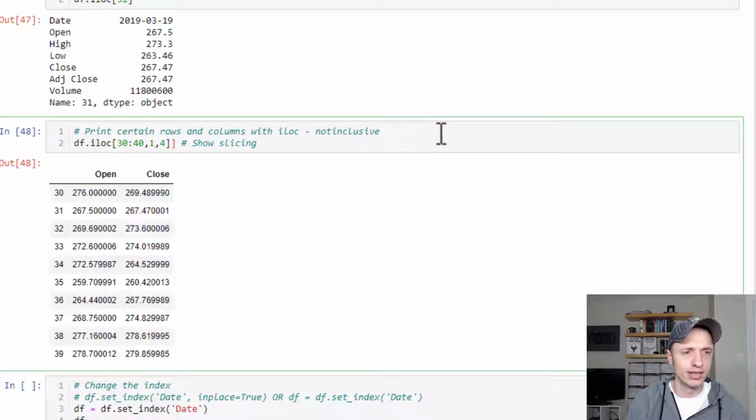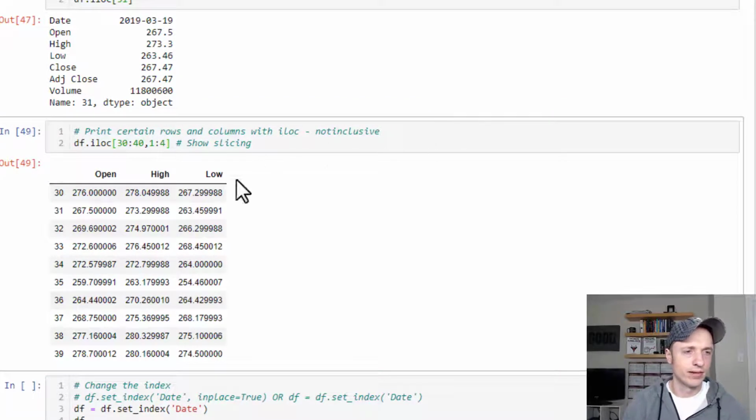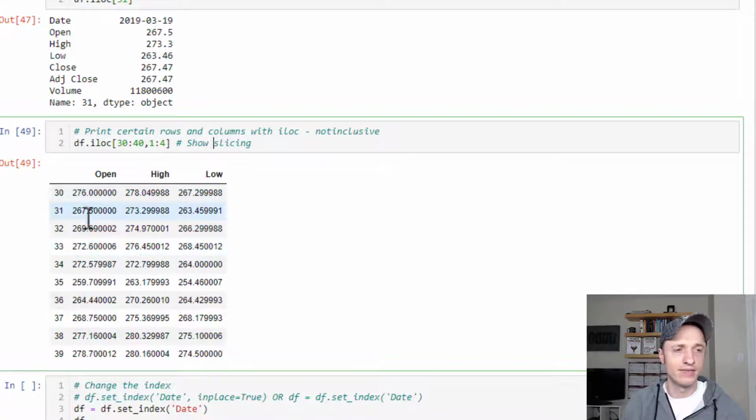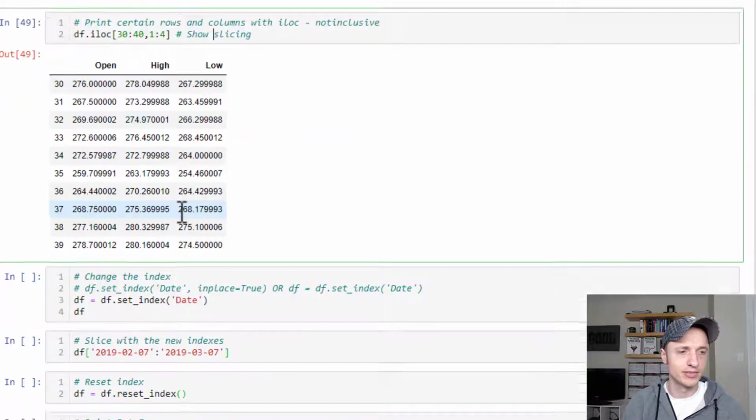So we could go with like 1 through 4 and run it real quick. And now we're slicing 1 through 4. And if you remember, slices aren't inclusive. So we're now showing column 1, 2, and 3, and not column 4. So just pay attention when you're slicing how things are being sliced. That's just something I want to point out. But as you can see, you can narrow in on the information you want to see by identifying which rows you want and which columns you want to see.